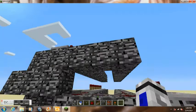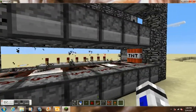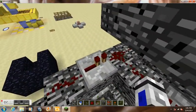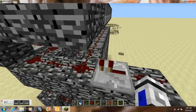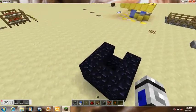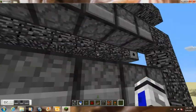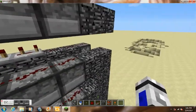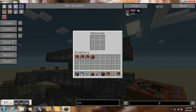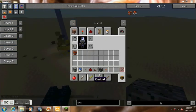This has three sections: the lower section, the middle section, and the top section. I'm gonna show you how it works now. Wait, there's something wrong. Let me try again. Oh, that's why. I haven't loaded this up with TNT yet. I'll be back in a moment.